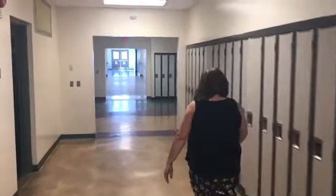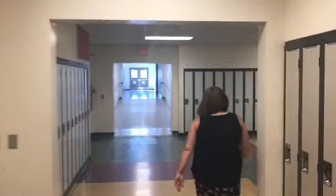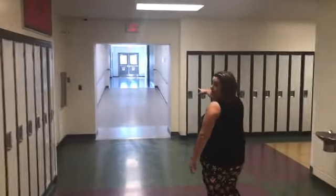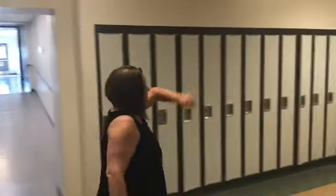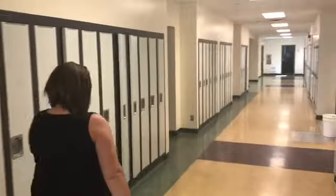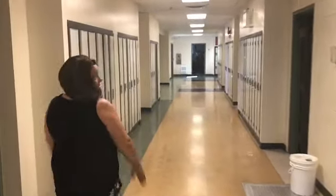We've just left the gym. We're going to continue up along the east side of our hallways here. So you can see we've still got lockers everywhere. Up this hallway here, there's 2 classrooms to the left. These are our brand new portables that they finally put in last year. And we're going to go down this way. So this is at the top of our second figure 8. So if we keep following this hallway around, we're going to end up in the forum again.